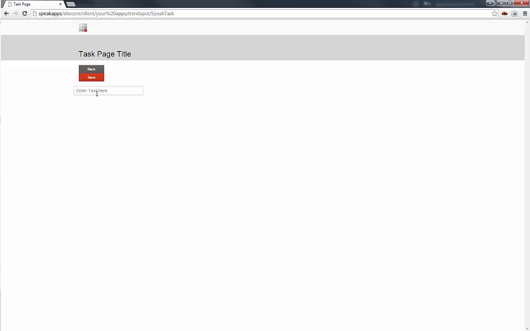So we have a text field here, and we have nothing in it. But if I enter something like my text, it will update our text field. Right now they're both within the same placeholder, so the text field is pushing this text box across. But we can keep updating it like so.